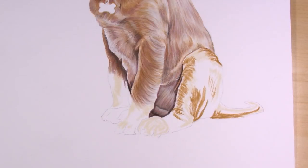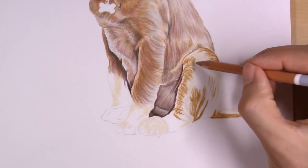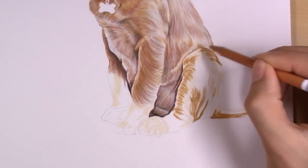All right, I'm going to switch up colors here, get some variety in my fur. I'm going to use 680 now and just start adding more layers.